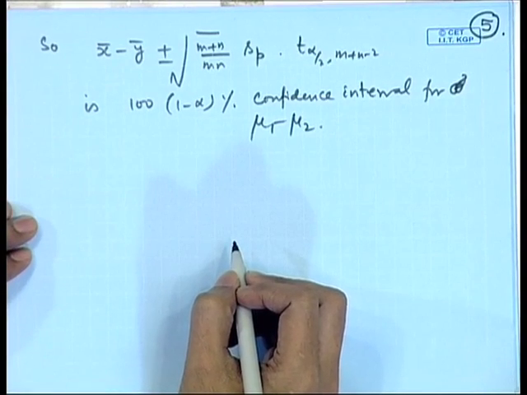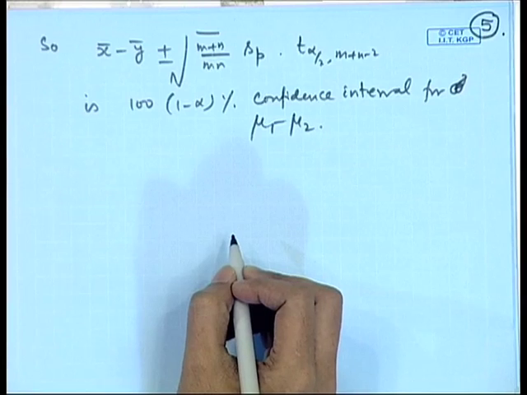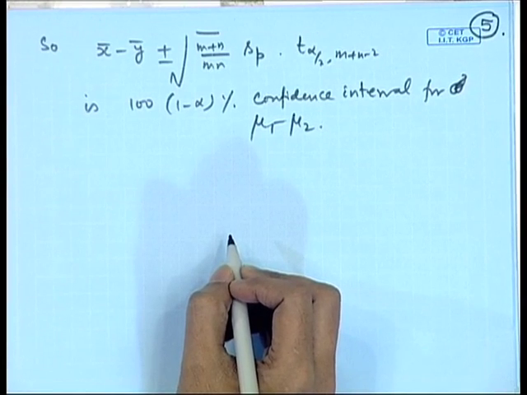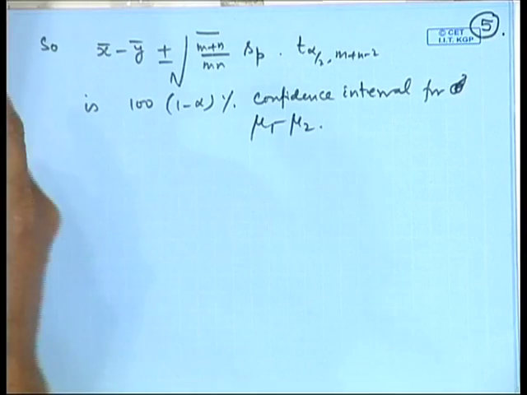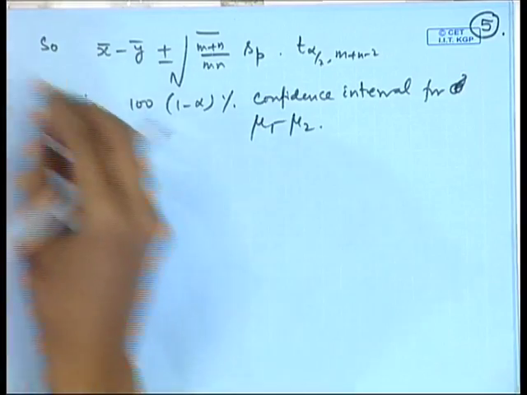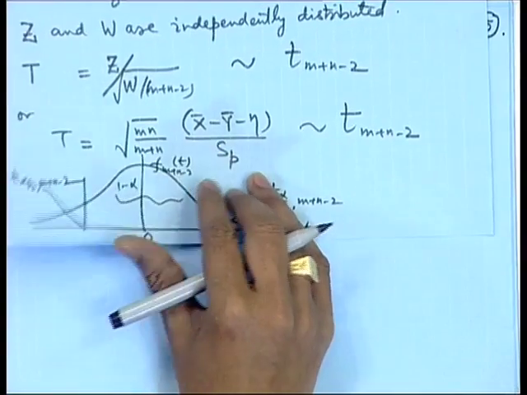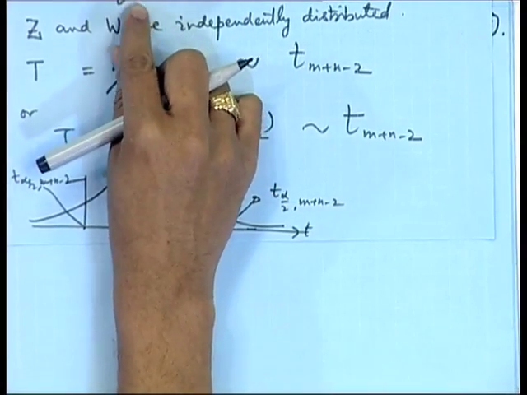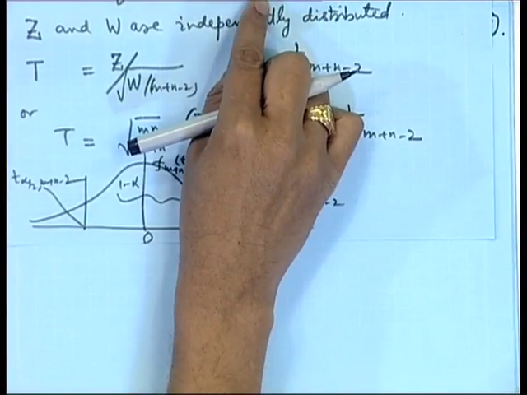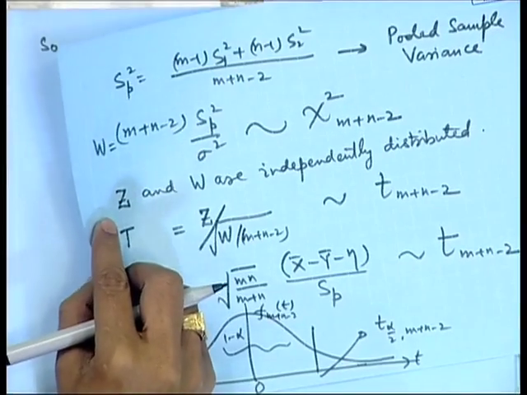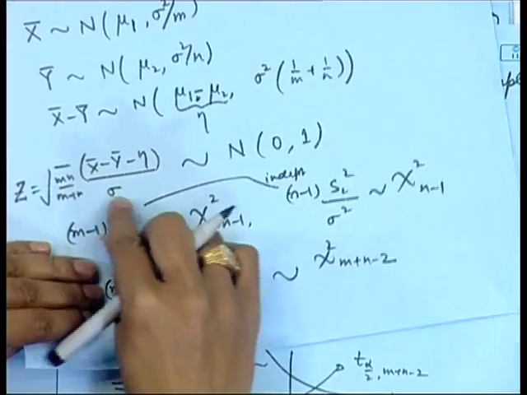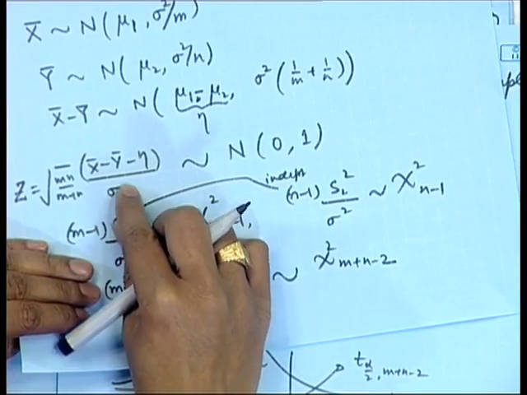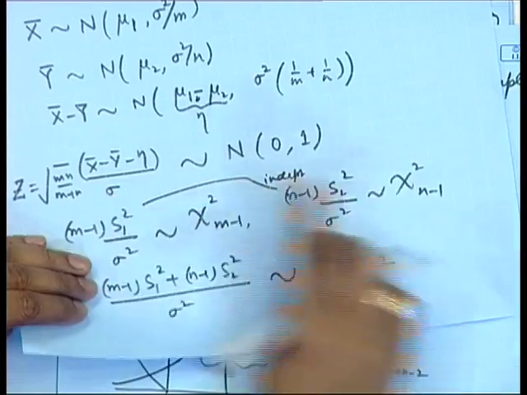Let us take the case when both mu 1 and mu 2 may be unknown. Then let us look at the procedure here that has helped us to create this confidence interval. The procedure that we adopted was that the distribution of S p square by sigma square, that is chi square, and the z variable that we utilized, that also has a sigma in the denominator. So, we were able to get rid of this.